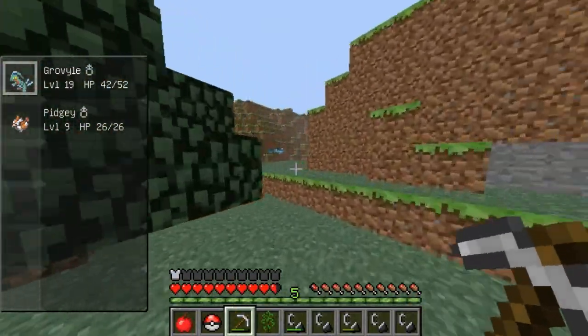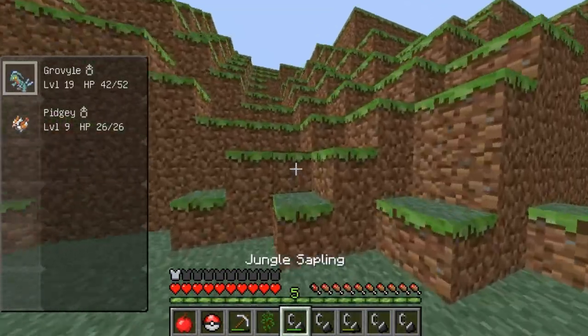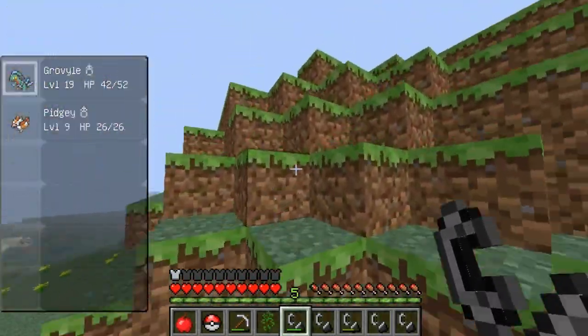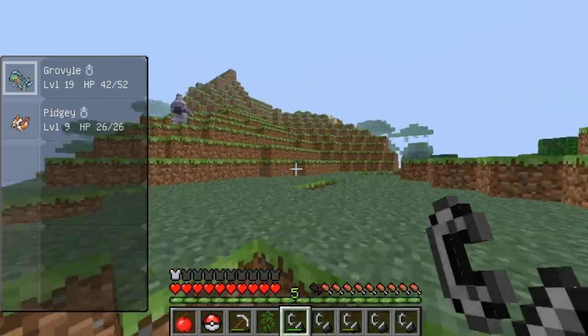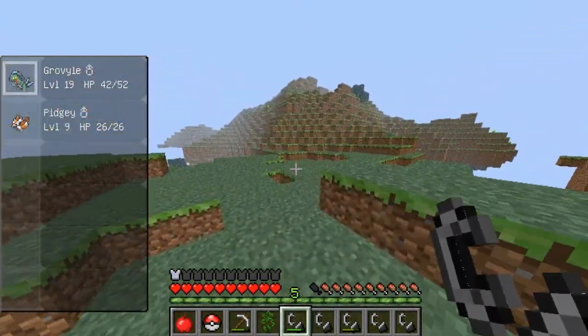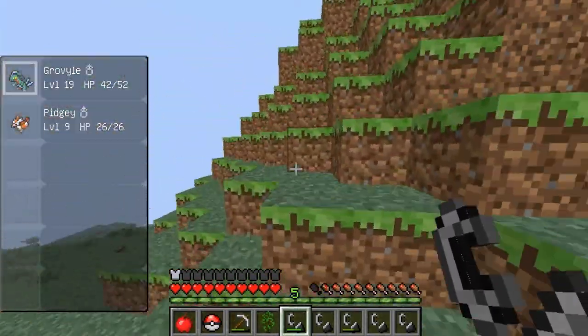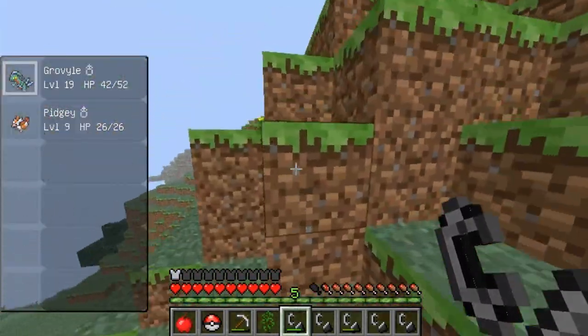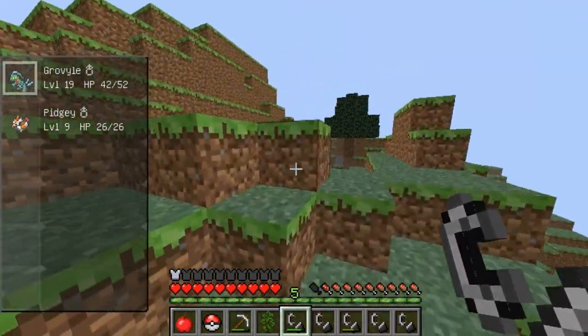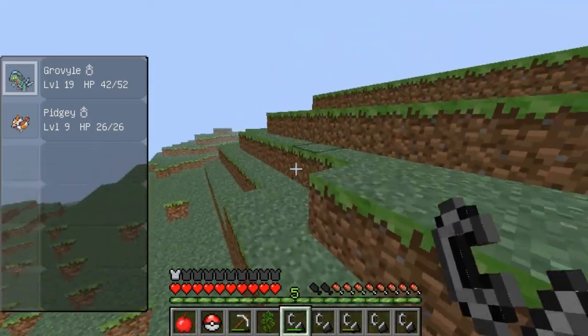This is like a small Extreme Hills. It's not even that big. But, anyways. Let me get up here. I haven't really explored this whole Extreme Hills thingy, but I am gonna explore it today. So let's just get right to it. Get up here, see if any Pokemon are spawning.